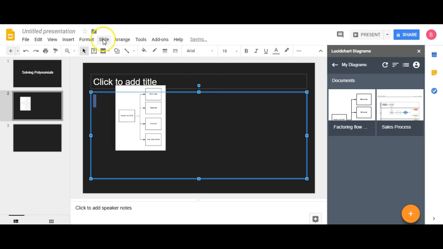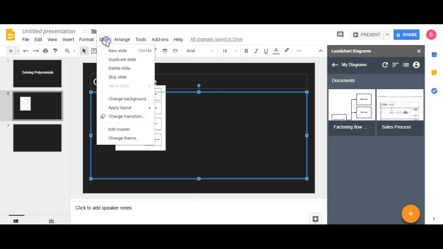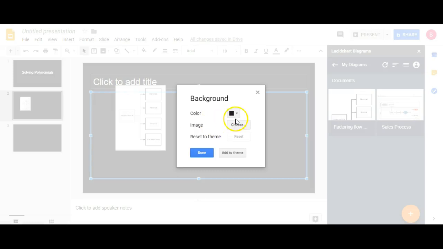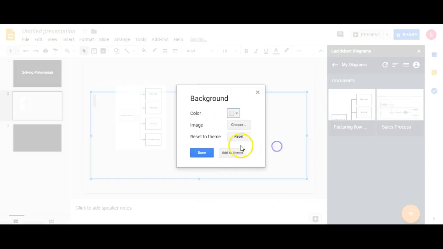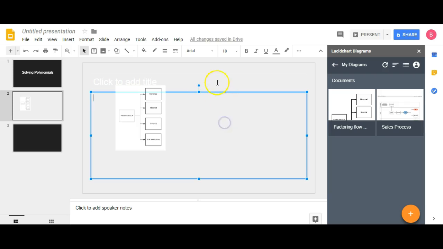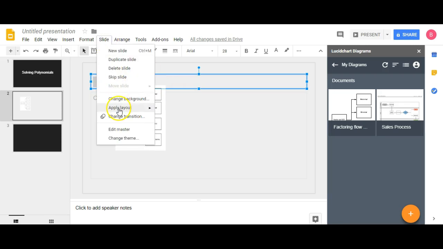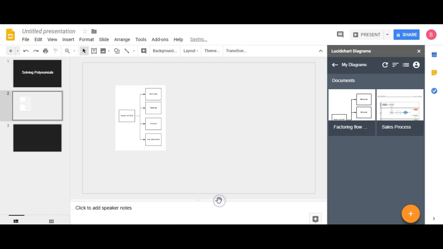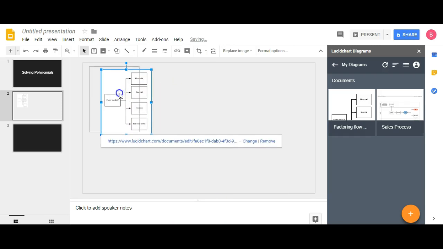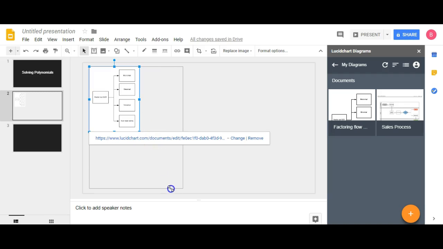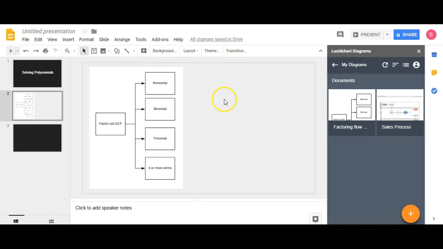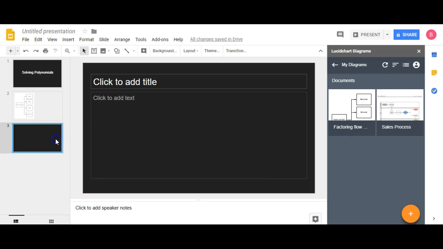Now I'm going to go ahead and change the background on that just so it looks better. Just make it all white. This a little bit bigger. Having it white, I can change the color to that better, and I could add more on there as I teach. So that's one thing. I do like that I can still do my flow charts or different organizational charts as I'm teaching.